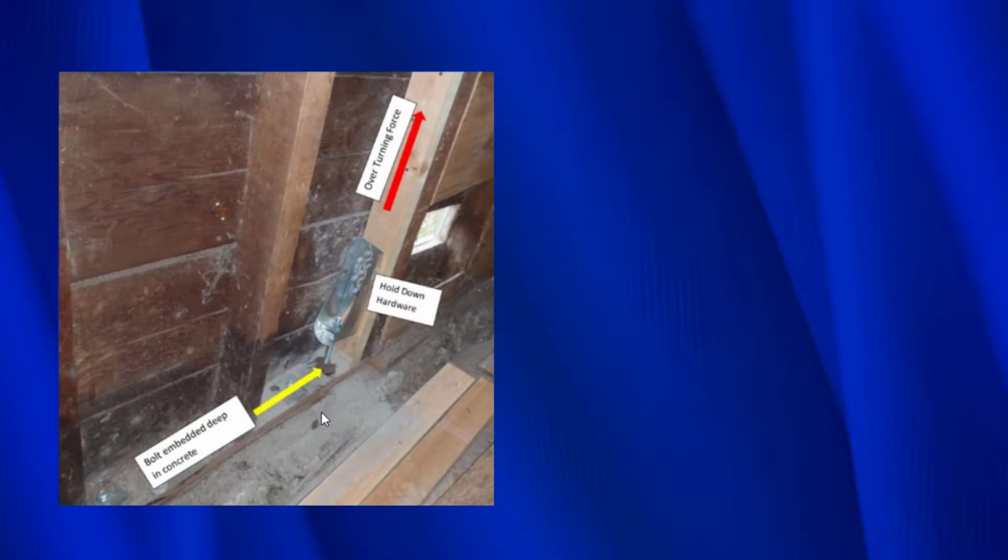Here you see an actual tie down. This is the tie down. This piece of metal right here is connected to the framing right here. And then we have a bolt, which is glued with epoxy down into the foundation right here. So the way this whole assembly works is an earthquake force tries to overturn the shear wall. That upward motion goes here into the framing. Then that upward motion tries to pull up on the hold down, and then the hold down is attached to the foundation through this all thread right here, which is epoxied into the foundation so that when the hold down pulls up, it pulls up on this threaded rod, that pulls up on the concrete, and the strength of the concrete keeps the shear wall from overturning.